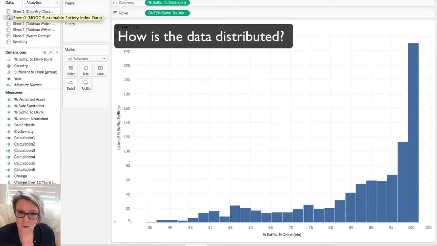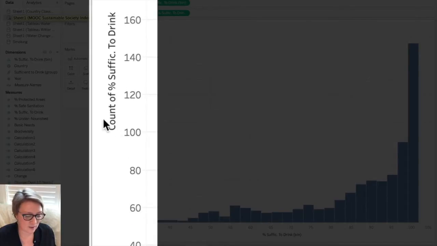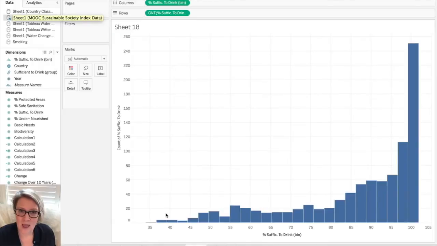So let's take a minute to understand exactly how this chart is giving us information. This axis here is telling us the count of the countries. And then this axis down here is telling us the bins that the numeric variable is divided into. So bins are sort of like little containers. We don't want to look at only those countries that have 65%. We want to look at the countries that have, say, between 63 and 65%. And that gives us an idea of how the data is kind of arranged.